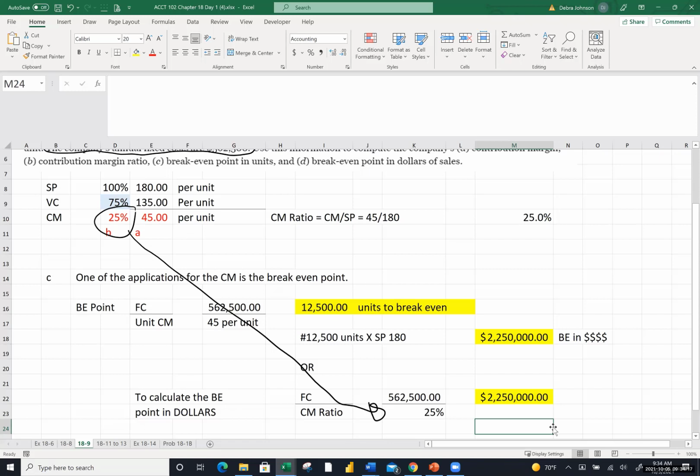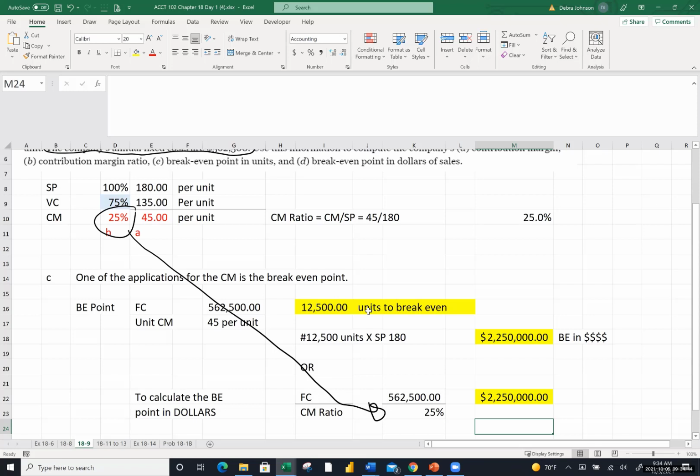The break-even point is the point at which no profit is made and no loss is generated, because our fixed costs are now covered. Any additional unit, anything above 12,500 units, the contribution margin is going to go right to the bottom line because the fixed costs are now covered. And that's what was missing in the last problem, Danya, I think, why you were having some trouble understanding it.